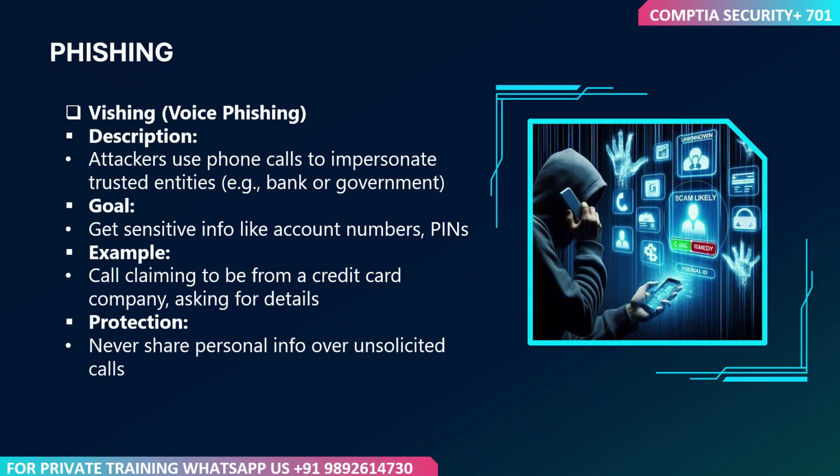First, never share personal information over the phone unless you initiated the call. If someone calls you asking for sensitive details, there's a huge red flag. Second, if you are suspicious, hang up immediately. Then call the company directly using a verified phone number from their website or your credit card statement.